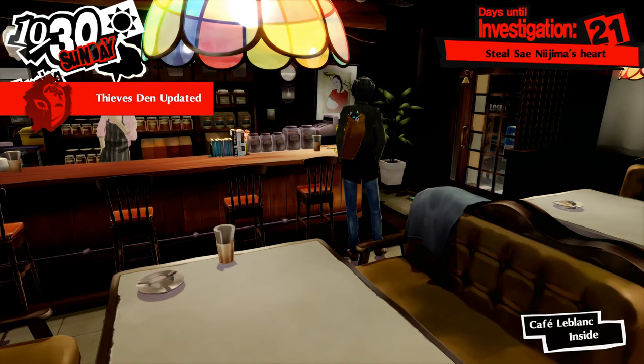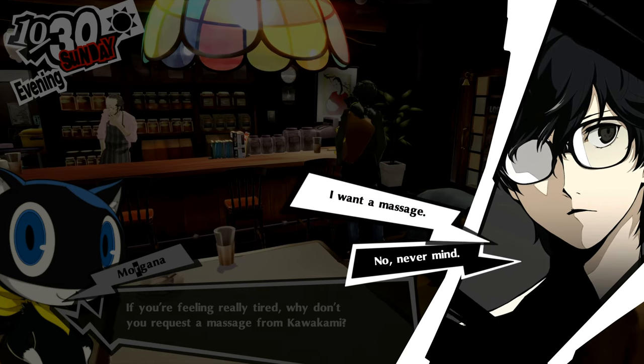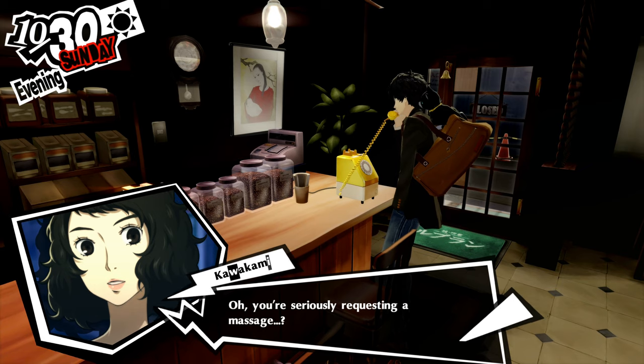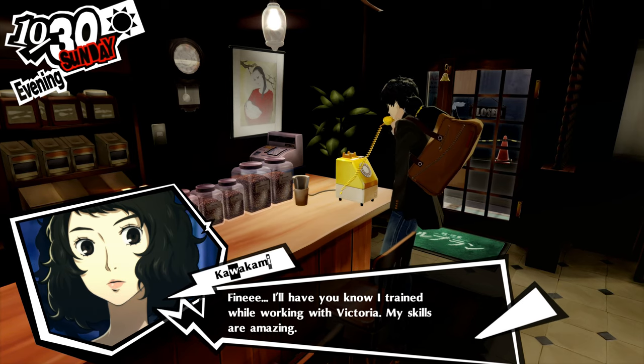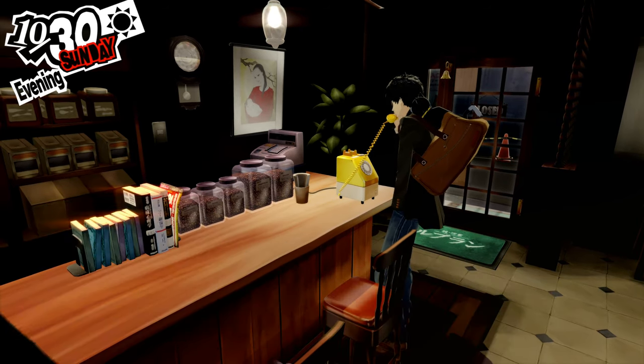Okay. Hey! So, we can request a special massage from Kawakami. What? Oh, you're seriously requesting a massage? Fine. I'll have you know I trained while working with Victoria. My skills are amazing. Okay, I'll head over right now, so just wait for me.